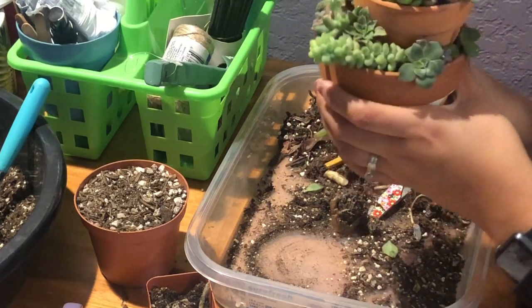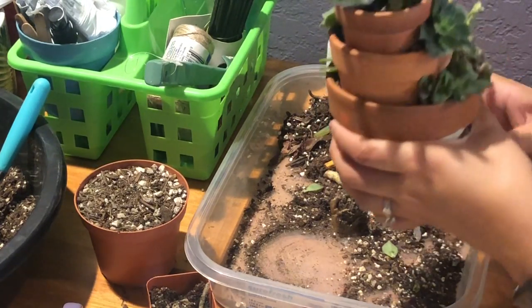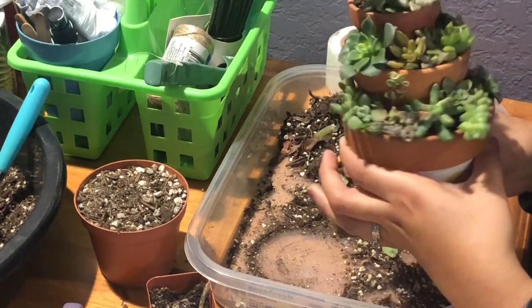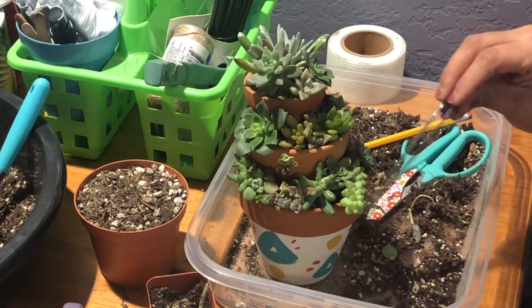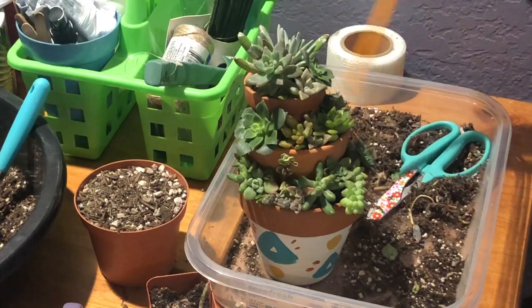I think it looks super cute. I will put a little bit of top dressing, only to fill these little holes. I think they look super cute. It's like a little baby leveled arrangement. I think it's so cute, and I'm so glad that I have those pots, and I happen to have these sizes that needed to be repotted.